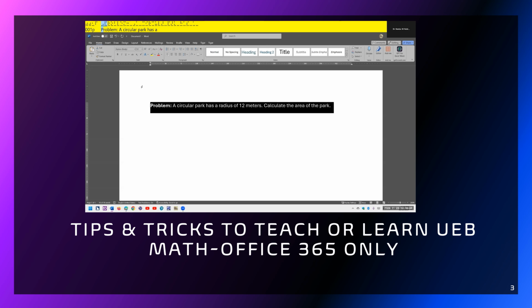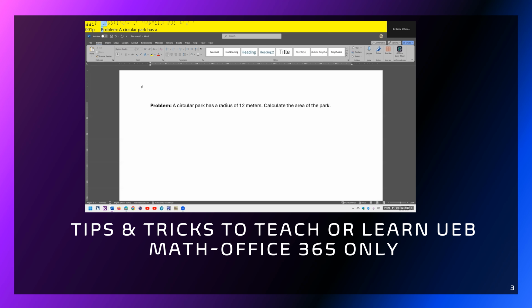Because the ideal is we teach the students how to learn the code, and then they end up in the math room where the teacher with a math degree is actually teaching all the students, both blind and sighted. That's the ideal, and that's what we want to happen at all times. So let's go to the math problem and start showing you some tips and tricks.